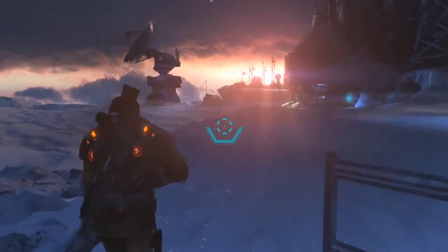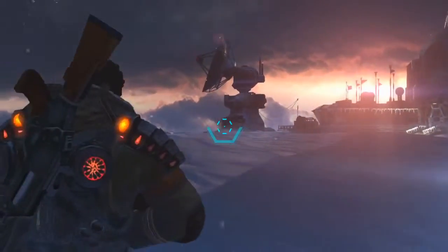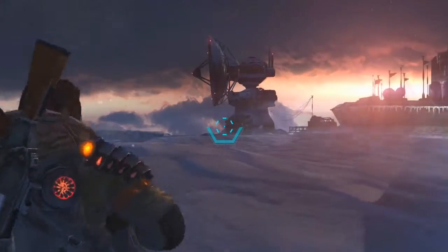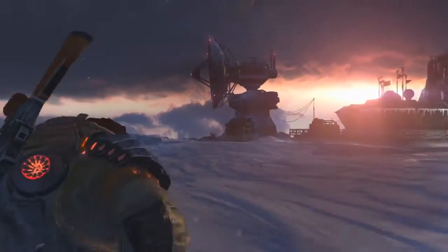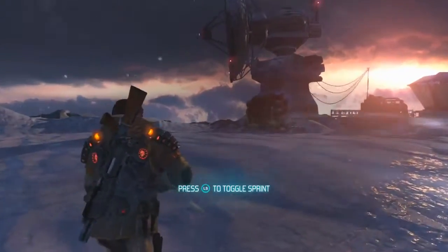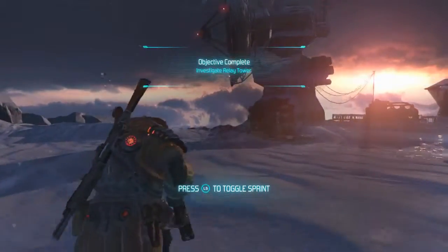Now we've jumped a section here to the top of the mountain, and Jim is going to get to the bottom of why this satellite dish has stopped functioning. And we can see here in the distance that there's a mysterious figure that appeared to have been fiddling with the station. What the hell? And that is quite a mystery here for Jim.